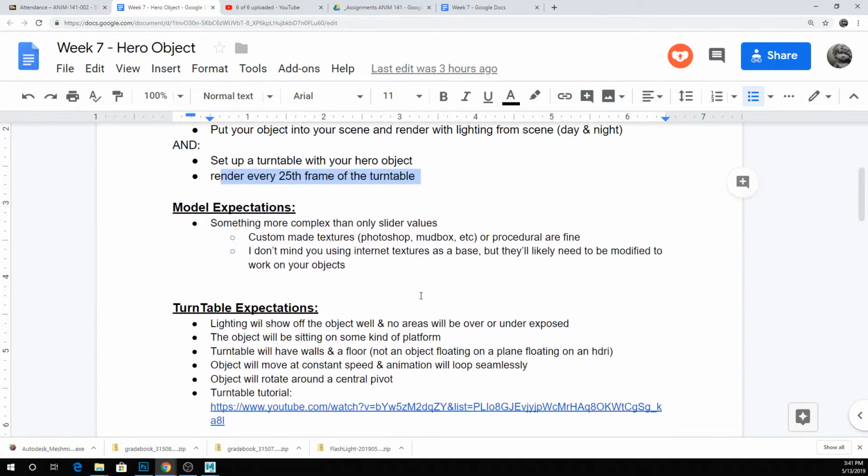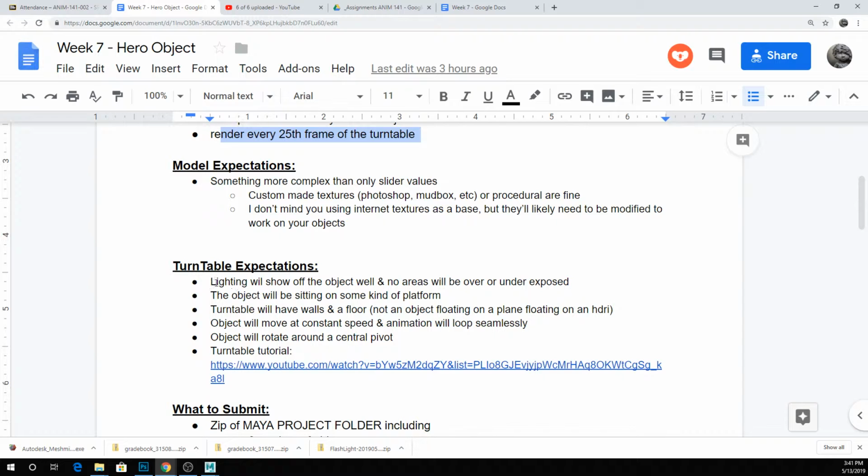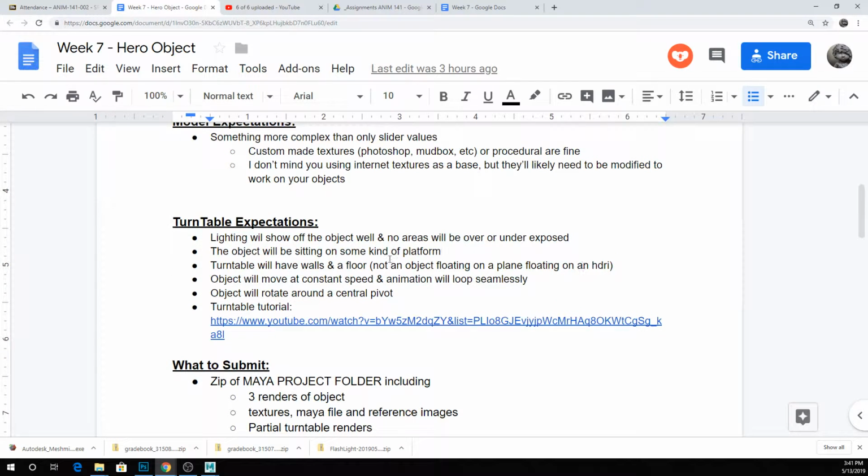And then I do have a few specific expectations for the turntable. I really want to see lighting that is designed to show off the object well. So I don't want to see half of your object falling completely into blackness, or be so overexposed that I can't see what is happening with it.